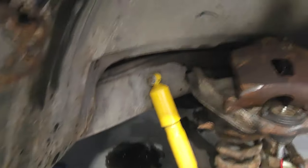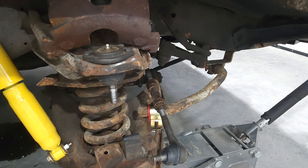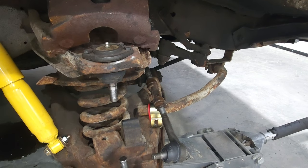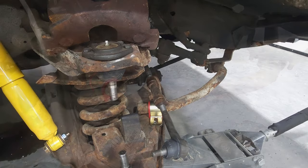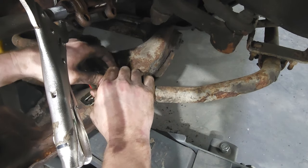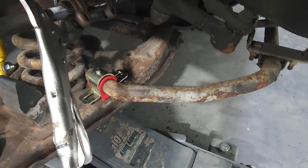All right, move over to this side. Let me go ahead and get the jack up on it. See if I can get that lower control arm on a little closer. Slide it down a little bit. Nuts and bolts.